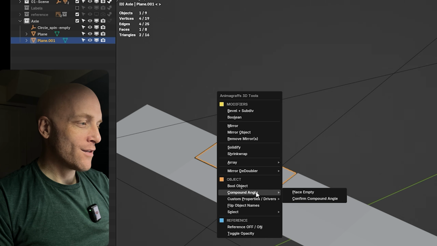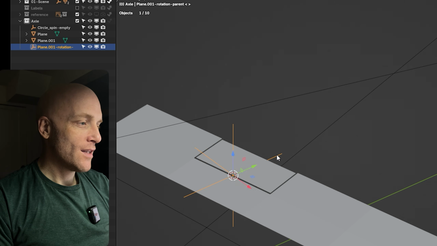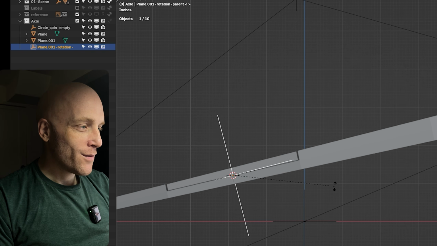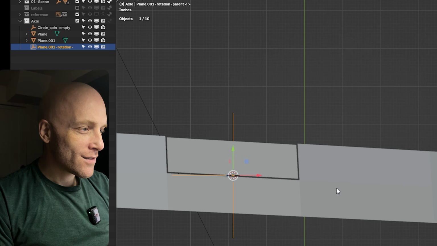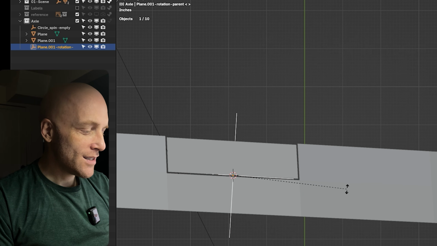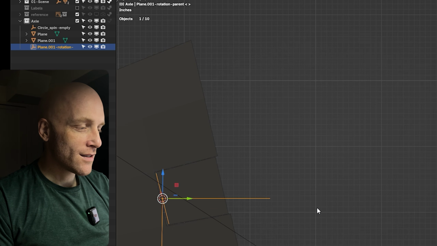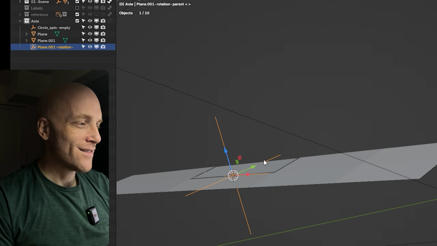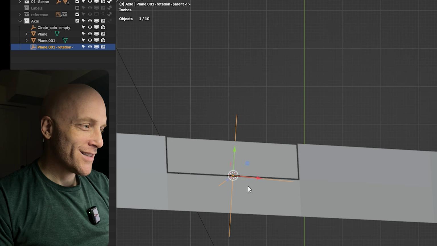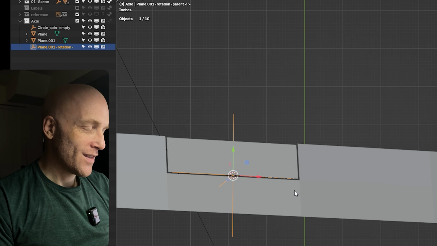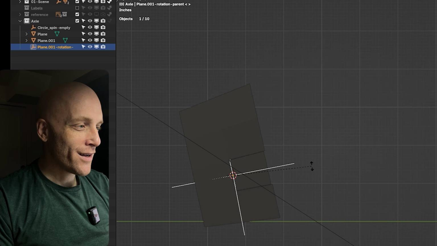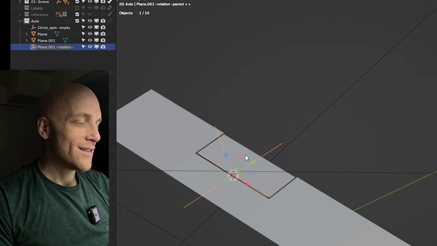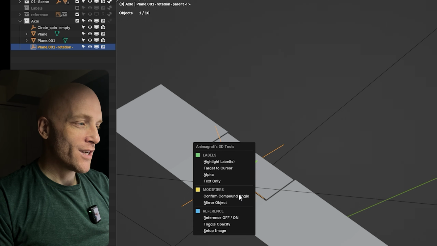With the compound angle, I can place this empty, and then all I do is line it up to where that flap is on every axis. So it's here on the Z, and on the X axis it looks like about like that. That looks, yeah, that's pretty right. A little bit. Let's fix the top one now again. Just kind of fiddle with it till it looks about right. There we go. And then we'll do confirm the compound angle.